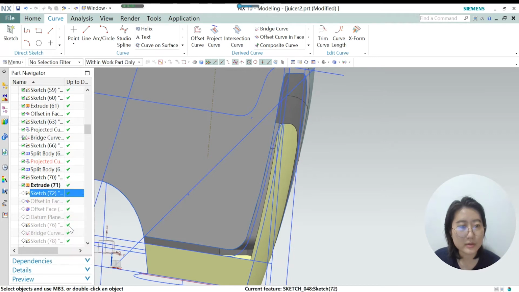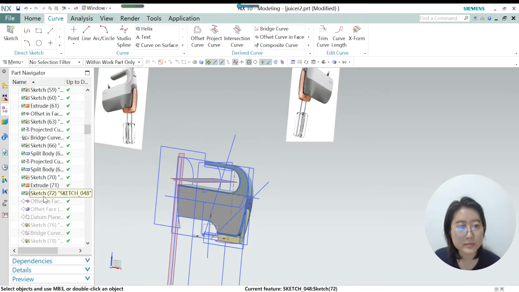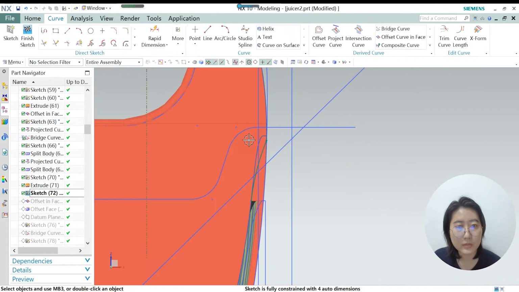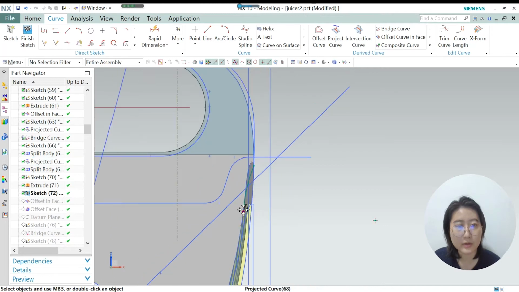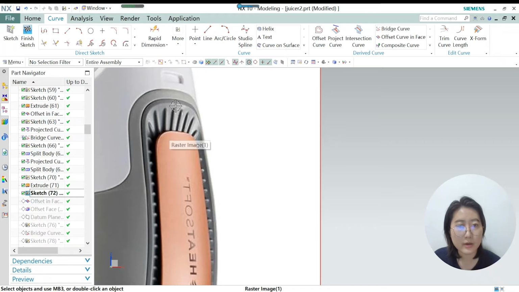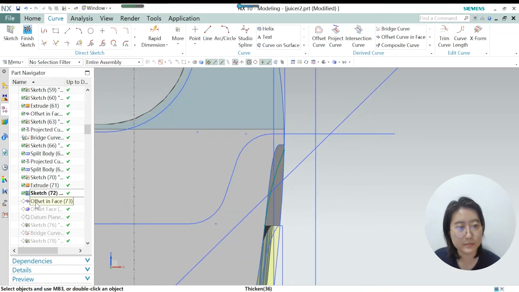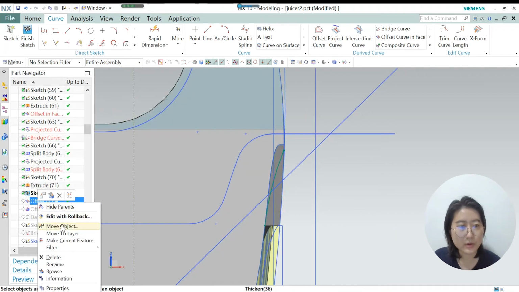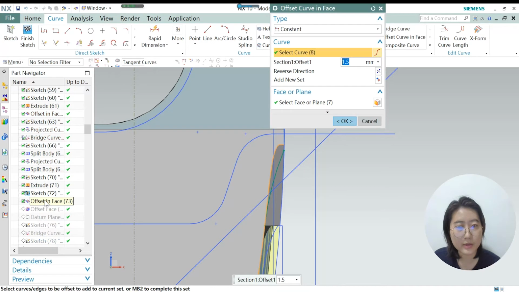So next, sketch 72. Because in the future I need to create a curve mesh surface, I created the guidelines in here. If you see this reference picture, I create a guideline of this surface, the concave surface. So going to the next step, offset in face.